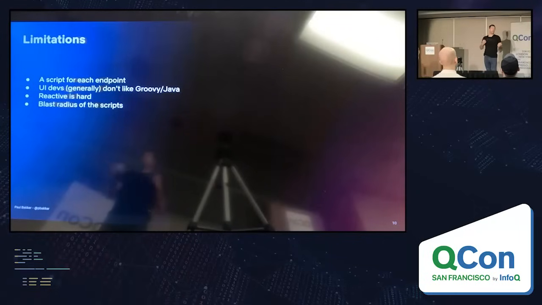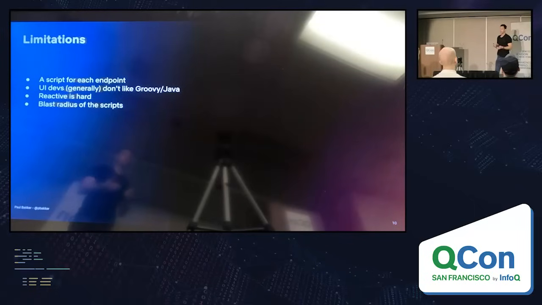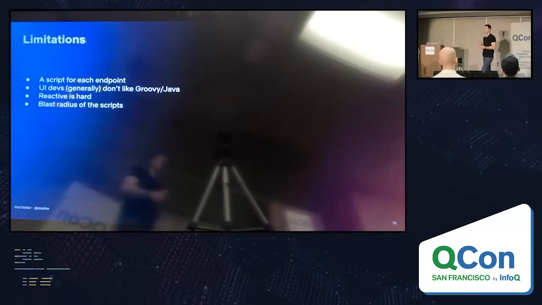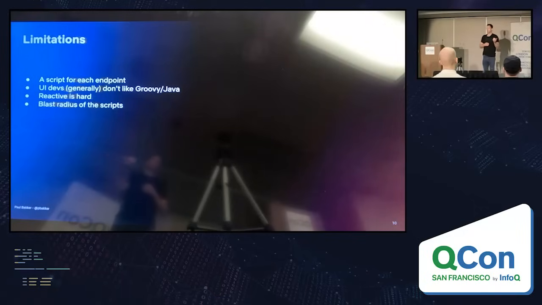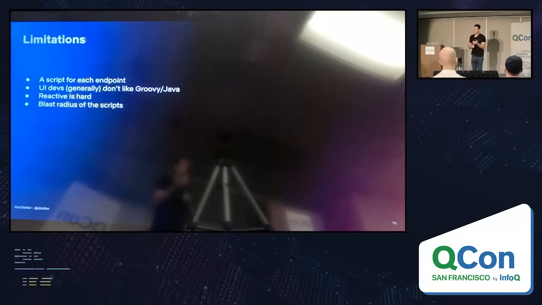And just speaking for myself, I've been doing reactive programming for at least 10 years, and I used to be extremely excited about it and tell everyone about it, how great it all is. It is actually kind of hard, because even if I, with that experience, look at a non-trivial piece of reactive code, I have no clue what's going on. And it takes me quite a bit of time to actually wrap my head around, okay, this is actually what's happening, and these are the operations that are supposed to happen, and this is the fallback behavior, etc. It's hard.